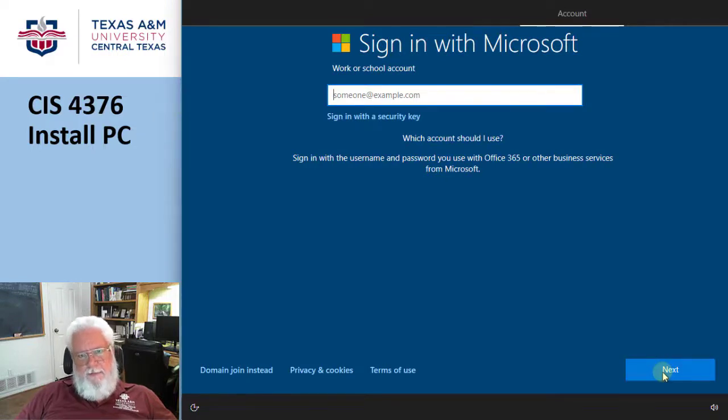Okay, what they really want you to do is sign in with a Microsoft account, an MSA. And quite frankly, I don't want to do that. I mean, an MSA is designed for things like syncing my game scores between machines, my favorites from Microsoft Edge, what kind of wallpaper I have set up. There are lots of things you can share among machines. I don't want to do that.